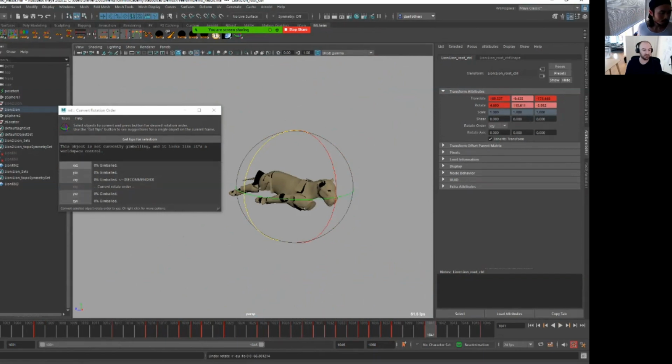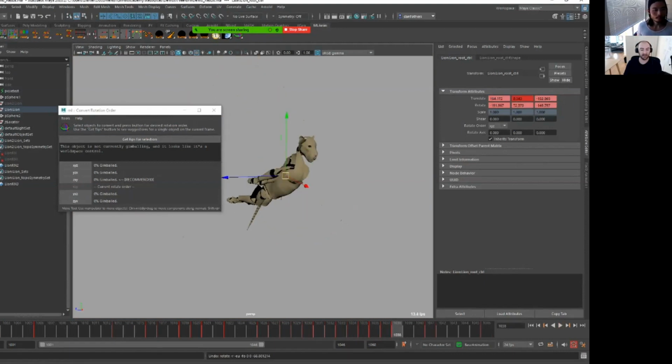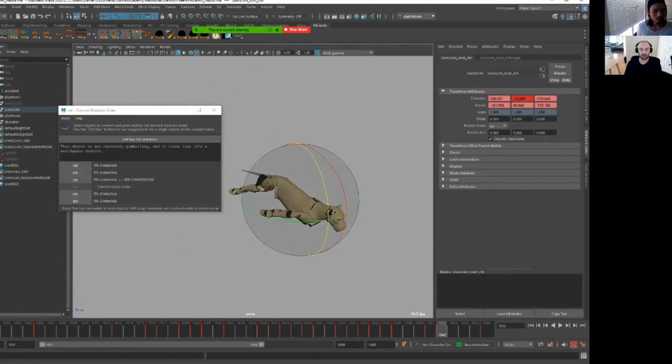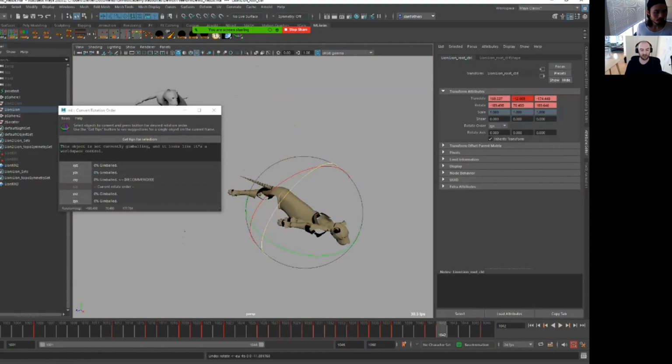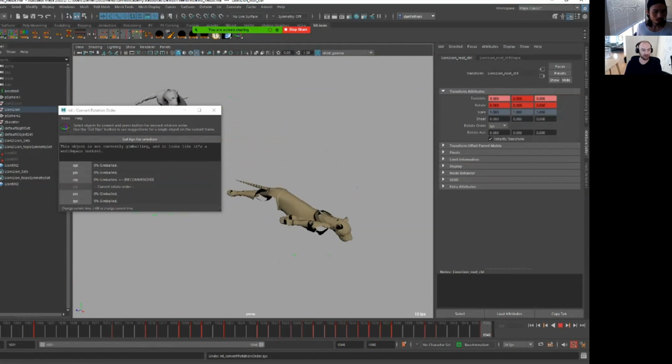So I'm just going to convert this by clicking it, and basically it goes through and adjusts my animation without actually changing anything. And you can see that it's giving me a new rotation order here on XYZ. That rotation order looks like it's wrong, so I'm not going to be able to roll over. So let's try ZXY. That looks kind of better. It looks like I've got an axis there, but it doesn't completely work for me. So let's try another one, YXZ. Oh, here we go. Now I've got a nice clean rotation.